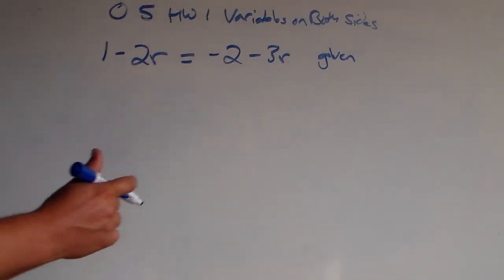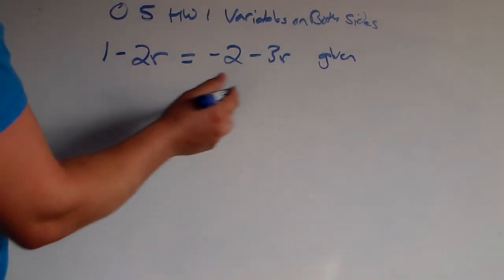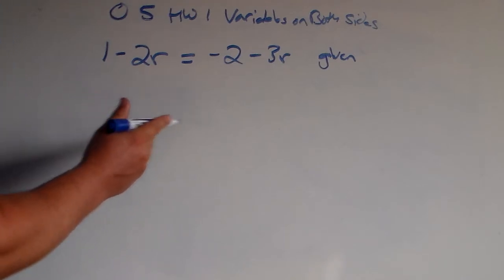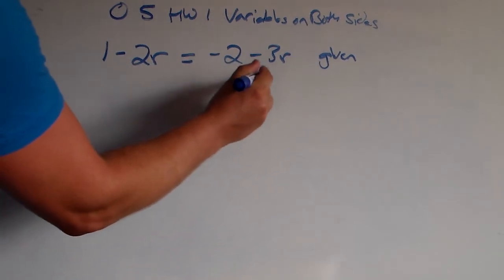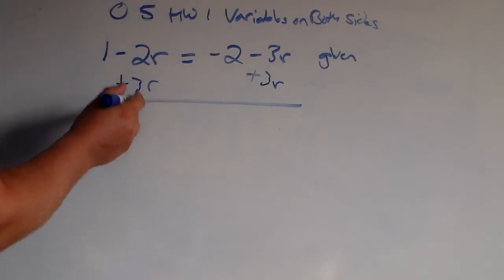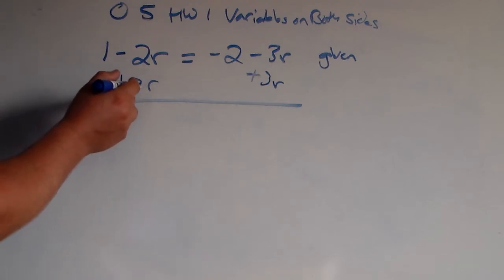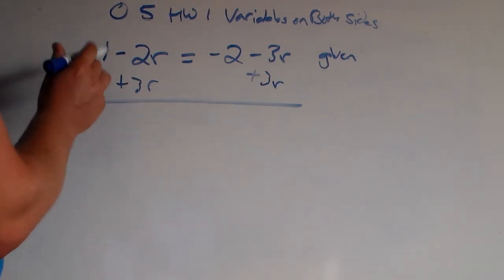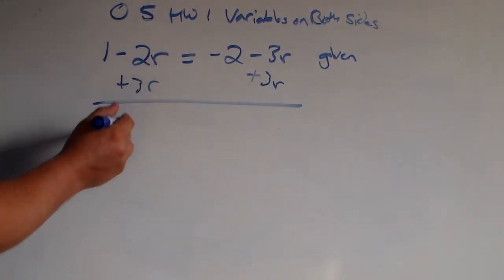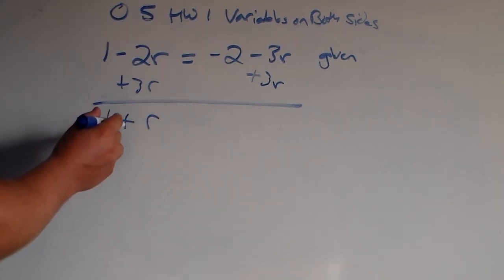So, when I look at this problem, I'm going to want to move this negative 3r to the other side, because I know negative 2 plus 3 is going to get us a positive 1. That'll try to avoid some of these negatives, get rid of them. So, I'm going to add 3r to both sides of this equation. Notice how I put the 3r underneath the negative 2r because they're like terms. I don't put it underneath the 1 because I'm only really adding the 3r to the negative 2r and not really the 1. So we carry down our 1. Negative 2r plus 3r gets us a positive 1r. So I'm not even going to bother to write the 1, just going to do 1 plus r.